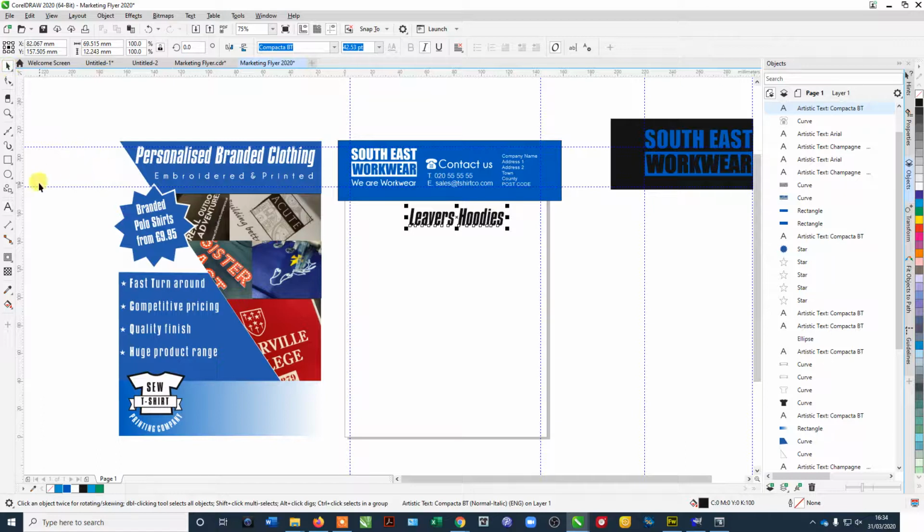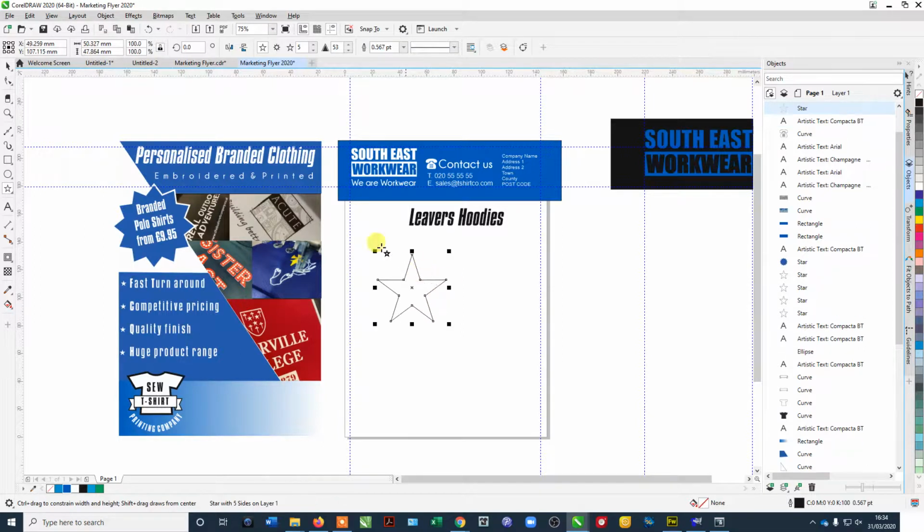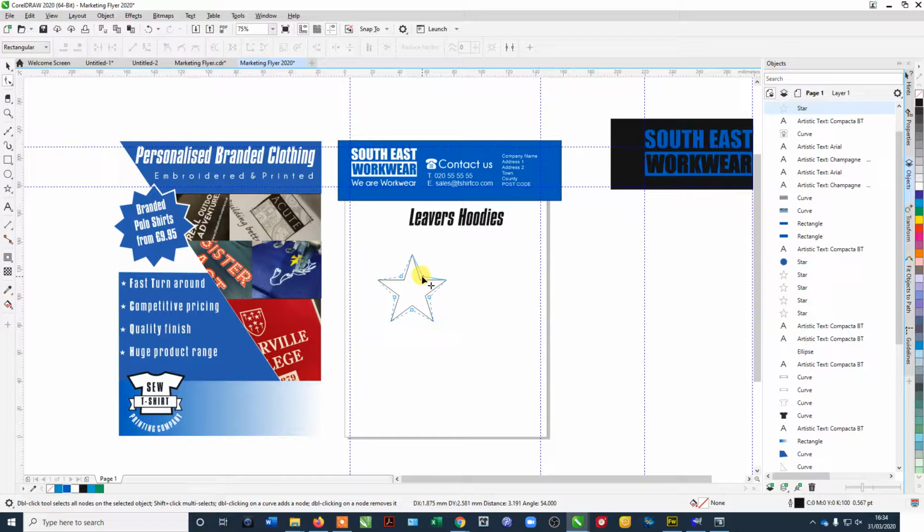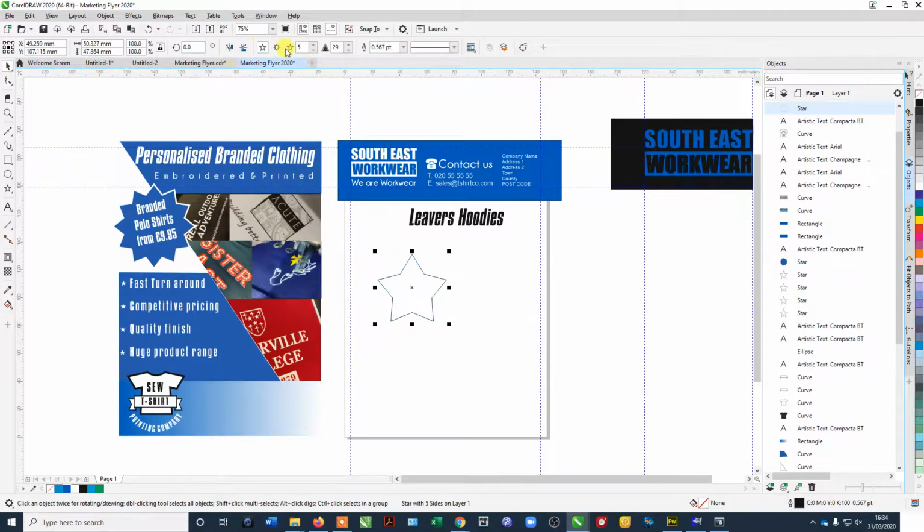Now we could go, let's add in a star. So I'll put a star in over here, and to make that square I'm going to hold the control key down to increase the amount of points around the outside, and to change the points I can click on the little red dot to pull that out, and back to the pick tool I can increase the amount of points going around the outside, and that would give me something like that.